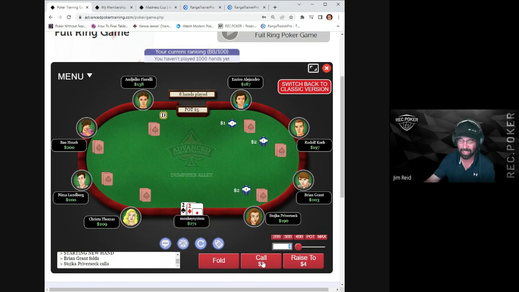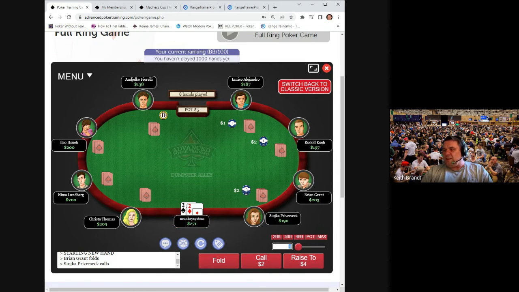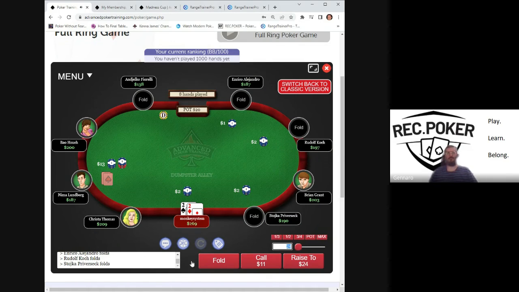I'm not even sure what the correct default is here. We don't have a range against the limp. Range Trainer Pro doesn't give us ranges against limps. You guys want to have some fun and call this and see what happens? Sure. I do call sometimes, but usually, when it's ISO'd, I would fold it until a couple of positions later.